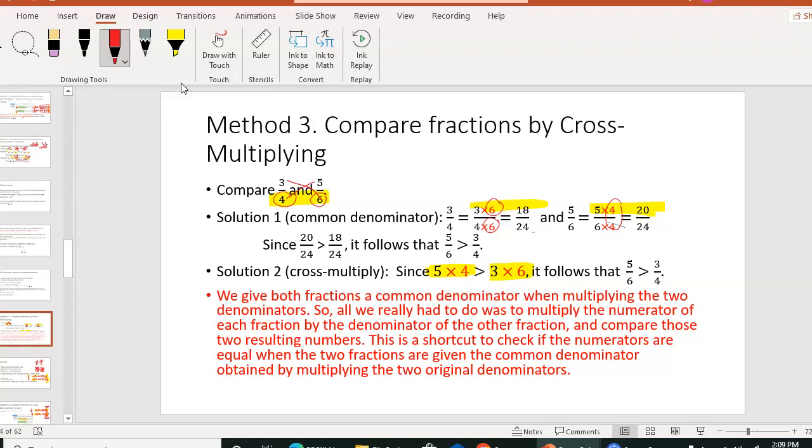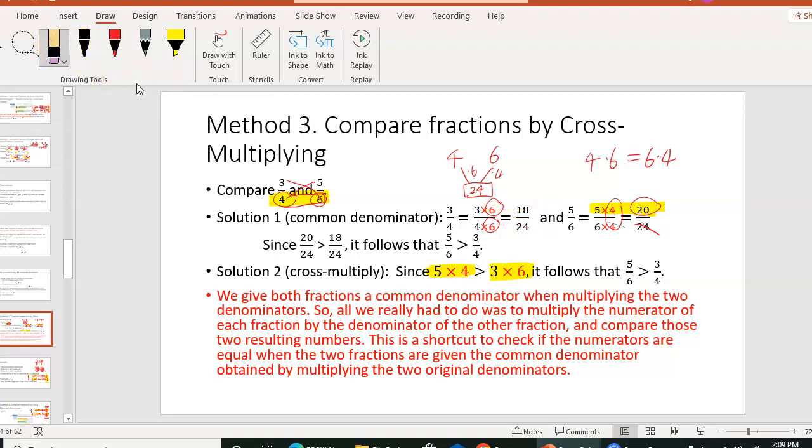So it's like we're converting these two different denominators to the same denominator. We were given 4 and 6, but we're going to convert both of them to 24 by multiplying the first one by 6, the second one by 4. And so because when we do 4 times 6 and 6 times 4, it guarantees they are going to be equal. So whether we get 24 or 25 or 26, it really doesn't matter. So that's why these numbers are not important. We don't have to worry about them. All we have to compare is the top numbers.